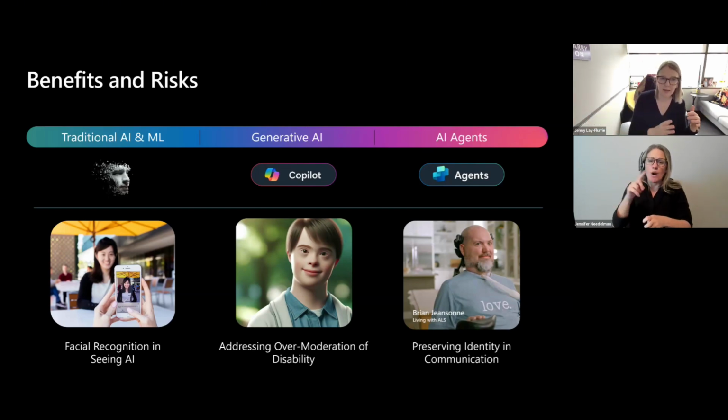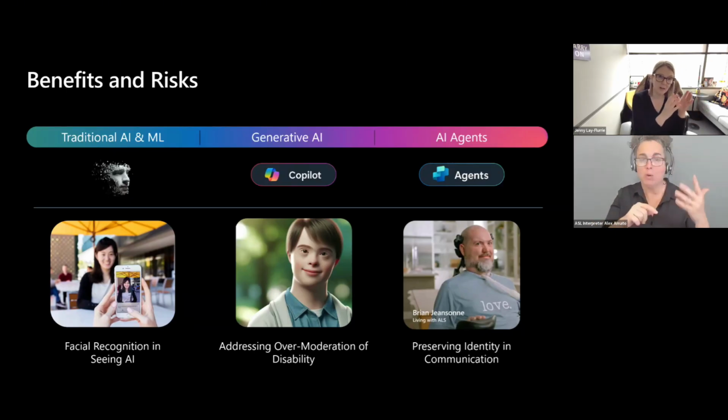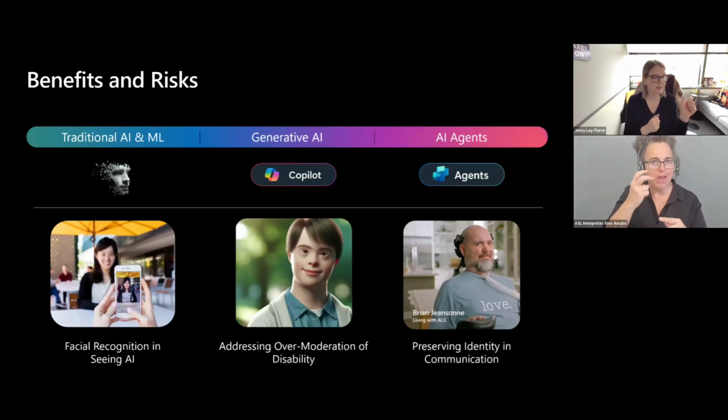If I think about traditional AI and ML, we actually were the first app at Microsoft to launch leveraging this technology in 2016-17. And that was a product called Seeing AI for the blind and low vision that used traditional machine learning AI, meaning that we could train it on what was an image. Is that an umbrella? Is that a dog? Is that a dog holding a bone? What kind of a dog is it? And that meant that we could put that in a free app that is still available today, is still evolving today on Android and iOS, and empower blind and low vision people to really understand and take pictures of the world around them, and now moving images, and get that described by AI.